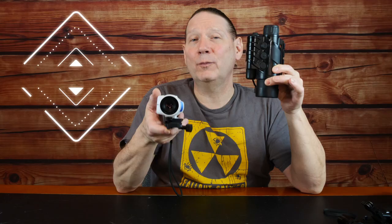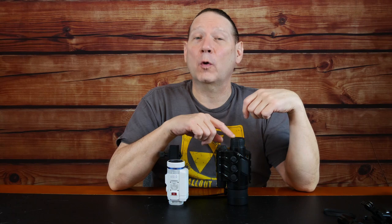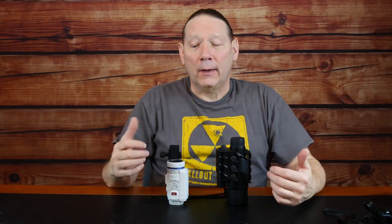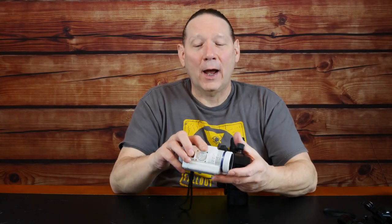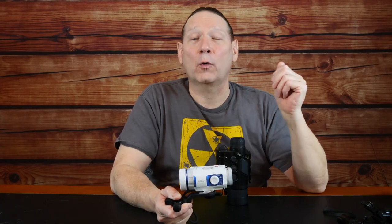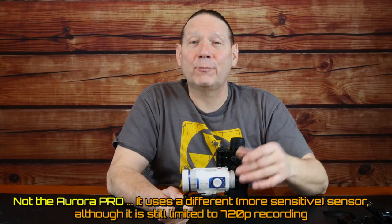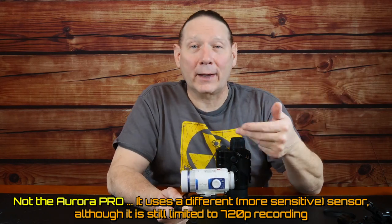Now for the tabletop segment. The optics and sensor in the Psyonix Aurora Sport are the same as in the Aurora Black and the traditional Aurora. So any of those versions, this video will reflect the same quality optically and night vision capability. This particular optic has a 42 degree field of view, so it's a wide field of view device, and it has a digital zoom.